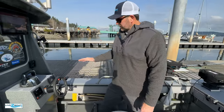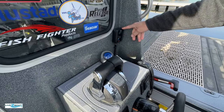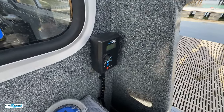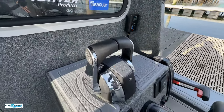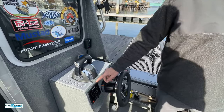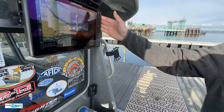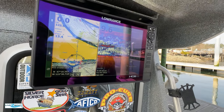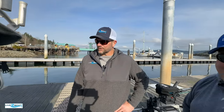And then your stern steering station with Mer controls. You've got your Troll Master here — I like that. It gives you precise control, you can dial it up and get the exact speed you want, and it has memory so you can go right back to where you were. And Simrad autopilot out here as well — you can control that from there or off the screen. And a 12-inch Simrad Live back here. There's a Pro up in the front — been doing a little testing on it.